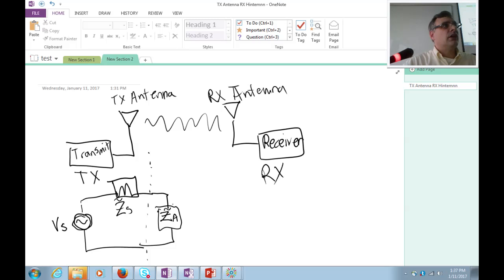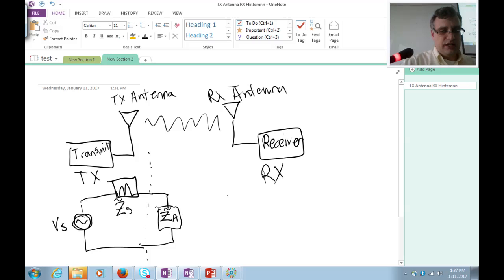A transmit antenna essentially just acts like a dumb load. Antennas, for the most part, are pretty linear. There's not that much you can do to an antenna to make it nonlinear, unless you transmit at really high power levels, tens of watts in many instances. Then you get solder joints on the antenna that can rectify, and if your antenna is not very well made, it can sometimes not look like simply a Z sub A type of load. But for all the problems that we're going to work in this class, it's just a constant. And that's my circuit for transmit.